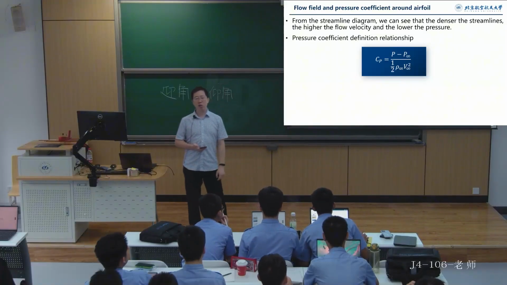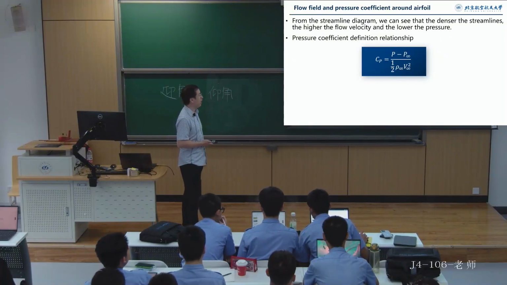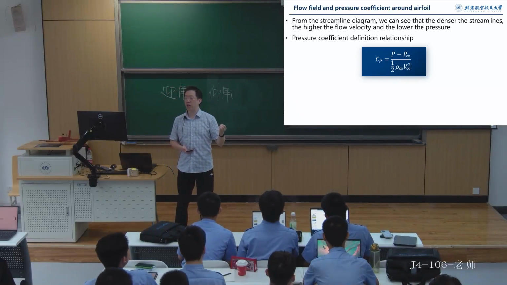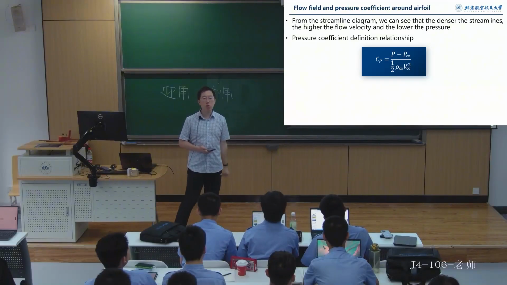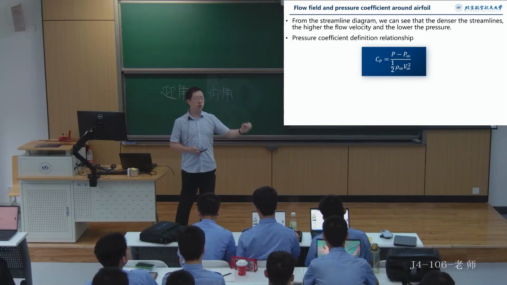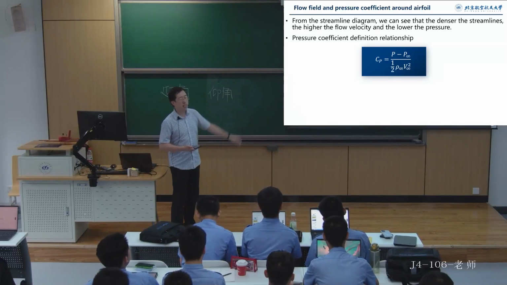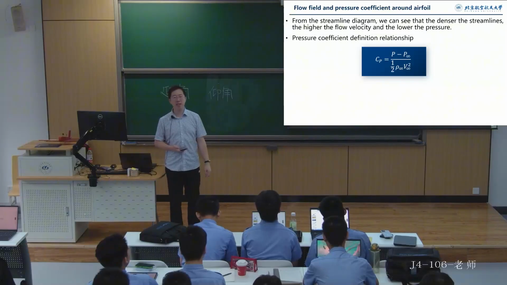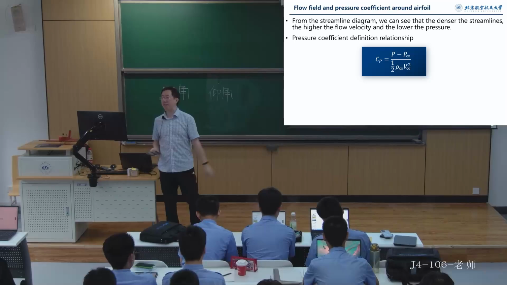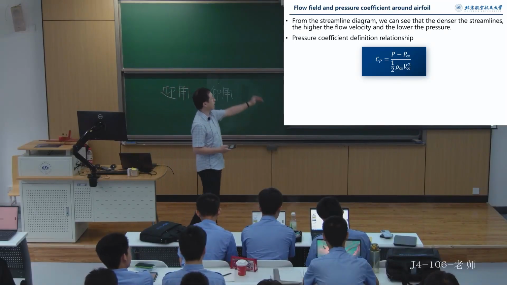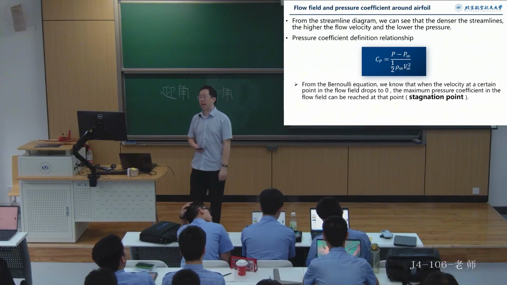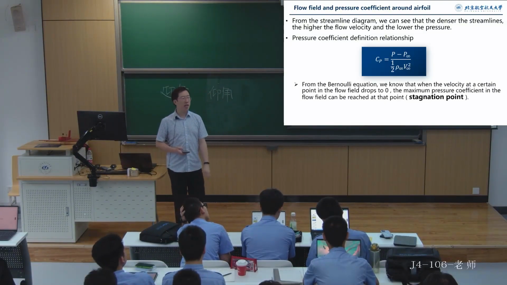The reason we use the pressure coefficient is because it eliminates the dynamic pressure, making it a pure coefficient. When similarity conditions are met, meaning the angle of attack and sideslip angle are the same, and the Mach number and Reynolds number are similar, the pressure coefficient, or CP, remains basically unchanged. In this way, we can use it to bridge the relationship from a small model to a full-scale aircraft. This is what we refer to as the pressure coefficient. For pilots, the pressure coefficient isn't a particularly important concept. Here, it's just introduced to give everyone a basic understanding.